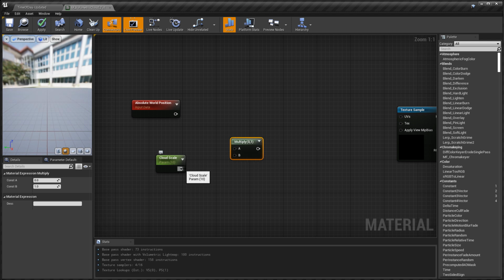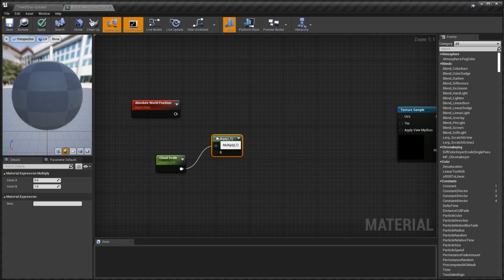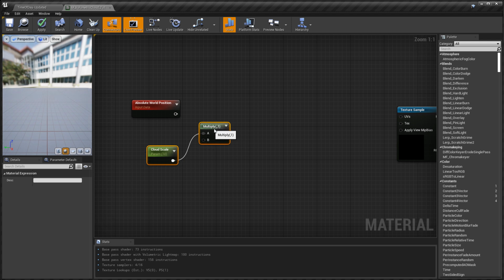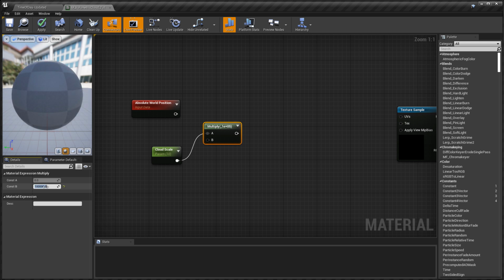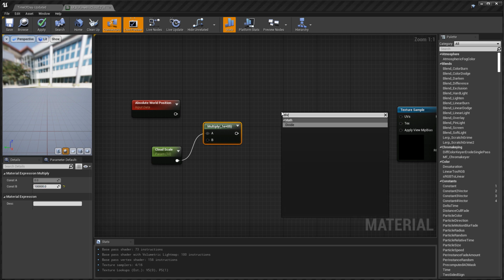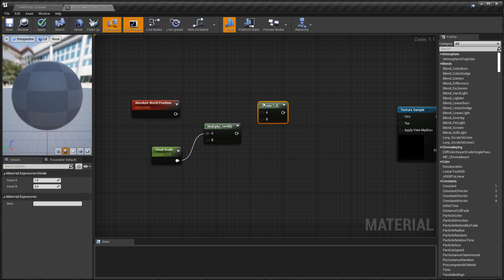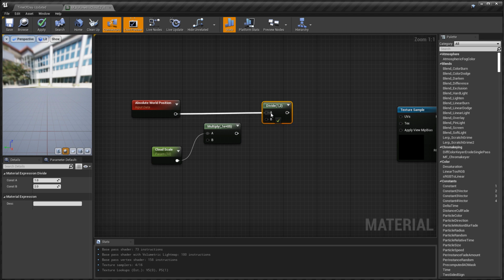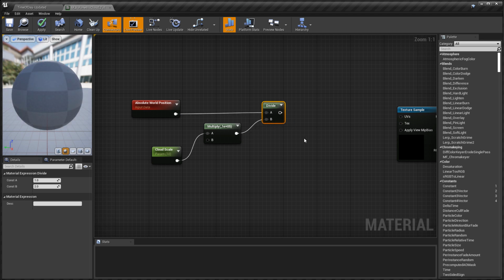I'm going to connect the parameter cloud scale into multiply A. And for multiply B, I'm going to give the same number as I did for the mask texture, 100,000. Again, we're setting up something very similar that we just did above. Then I need a divide. And I'm going to connect multiply to divide B, absolute world position to divide A.